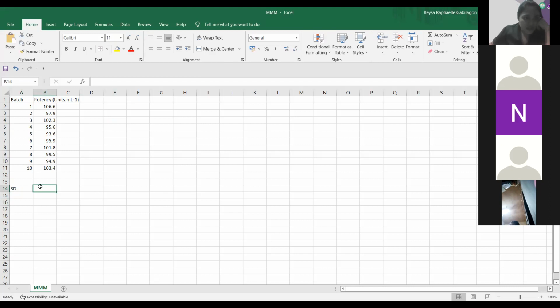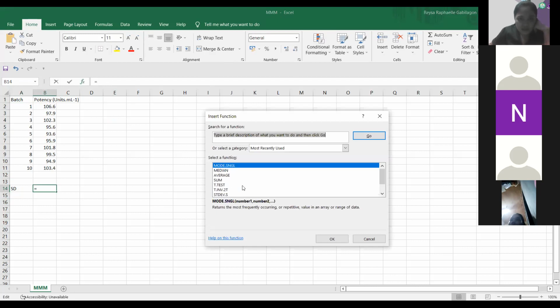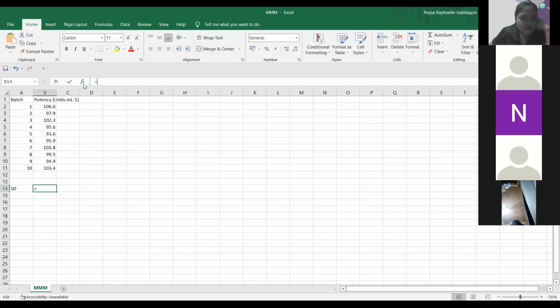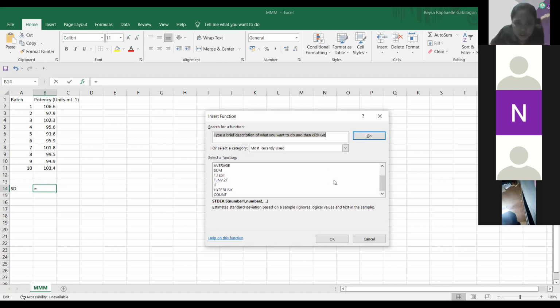Kung saan mo ilalagay yung score, lagay mo yung green box there and click the FX. And then, hanapin natin si standard deviation. And this one is the standard deviation, I think. Wait lang. Not familiar with the codes na ginamit nila dito sa Excel.